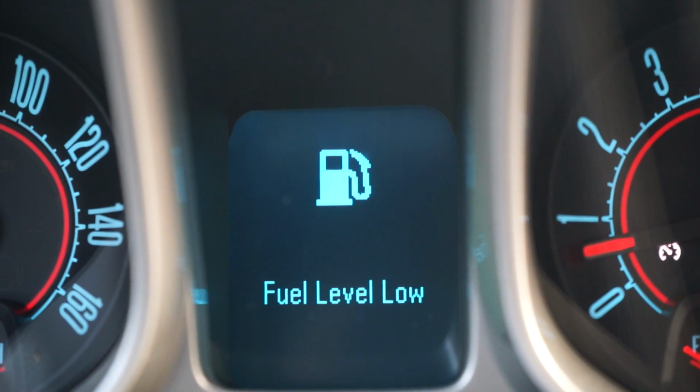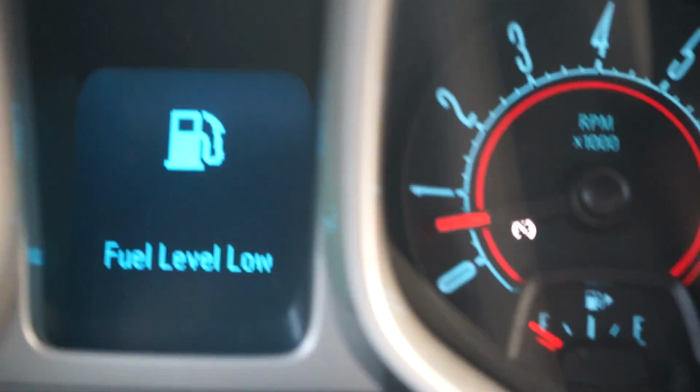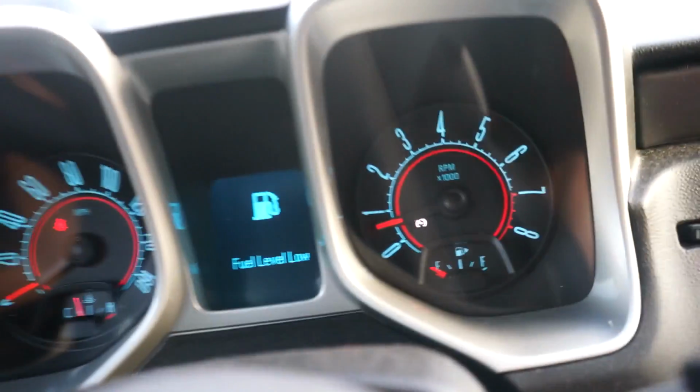So now we are heading on to Chipotle. If you guys haven't noticed, I really like Chipotle, so I'm gonna take you guys with me. Damn, I forgot I have to go get gas before I get Chipotle. I really hate getting gas, man.